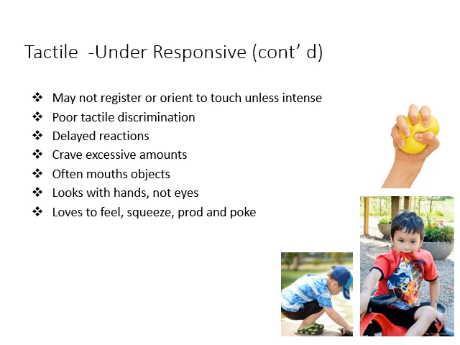Some children who are under-responsive to touch may seek out excessive amounts of tactile input. This is often the children who have a hard time keeping their hands to themselves. They may touch their faces excessively and touch people, animals or items in the environment to the point of annoyance. We often call this sensory seeking.